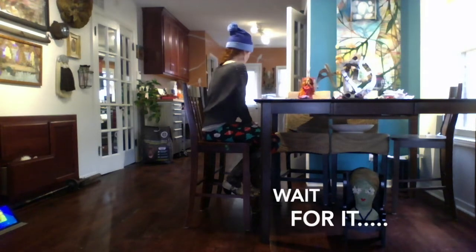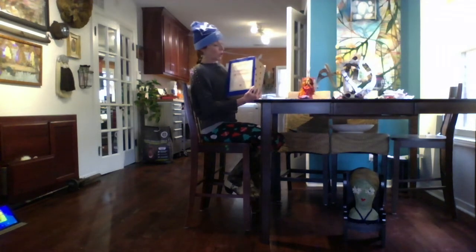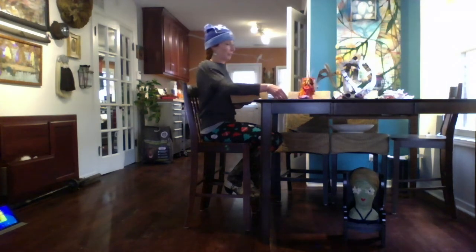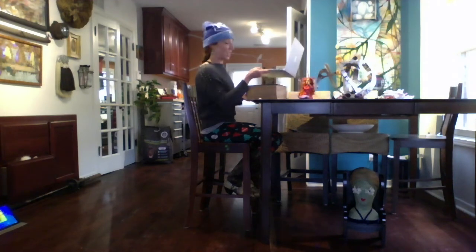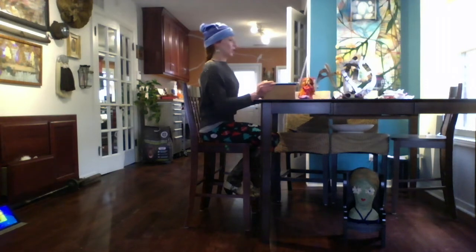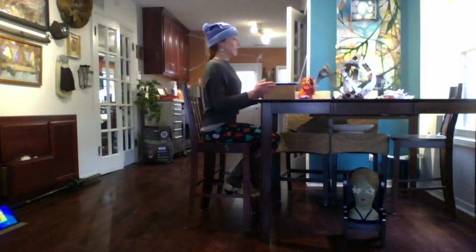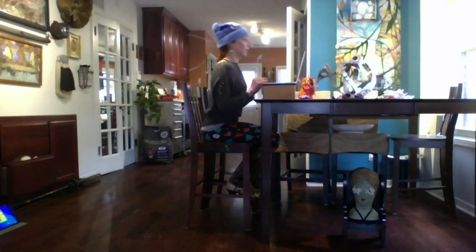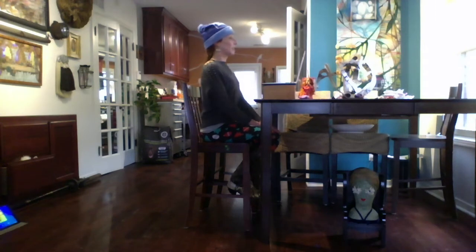What you're going to need actually to start off with in order to correct this posture is the Webster's New Universal Unabridged Dictionary circa 1972. This dictionary is about as big as it gets. If you don't happen to have one of these lying around handy, well, you could just use a couple other books. So, that immediately, by lifting our keyboard, got us from here, lifted up a little bit.